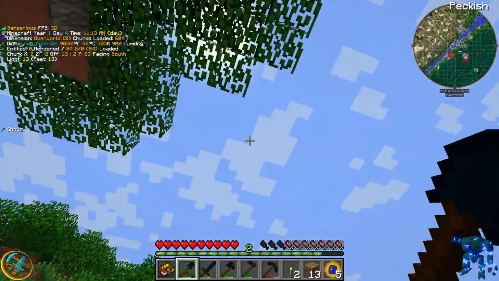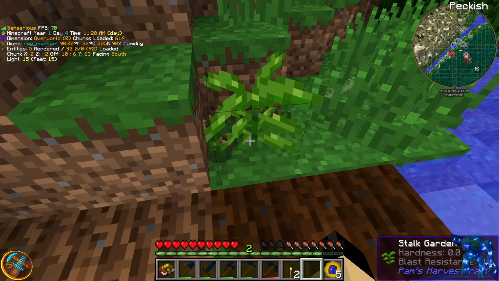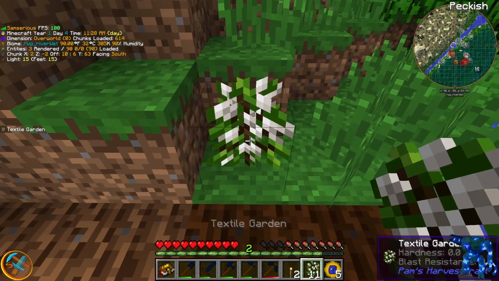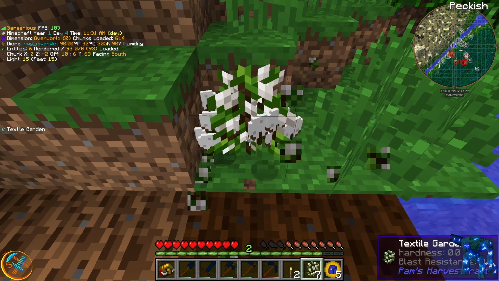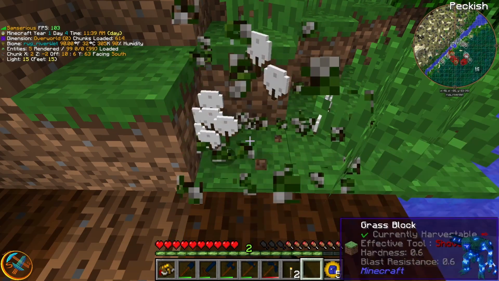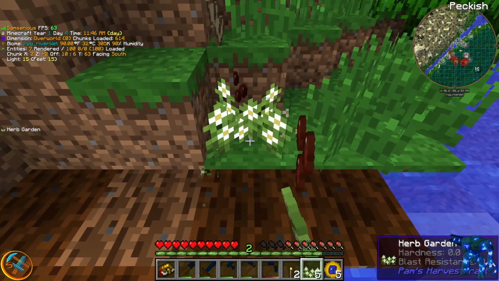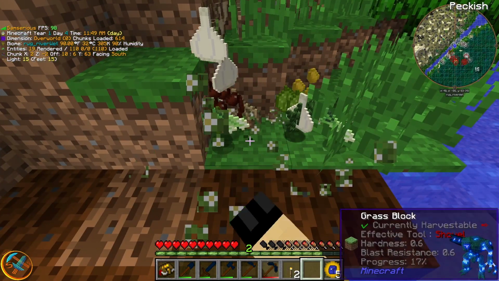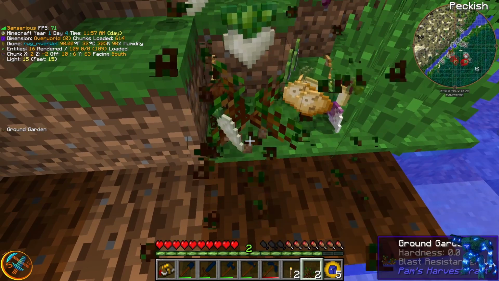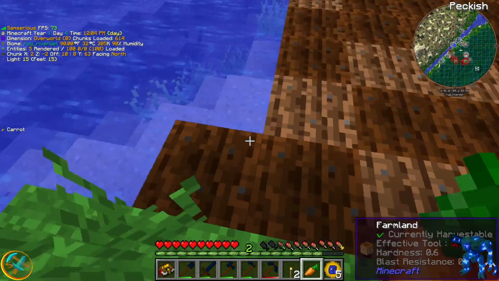Before I do that, though, the whole point of this is to get a farm going, sooner the better. So there's a stock garden. Not bad. Then there's the textile garden. Figure it's going to be a bunch of cotton. Yep. Cotton. Then we got the herbs. Gourd. Nice to see there's potatoes and stuff in here. Jam packed with inventory.